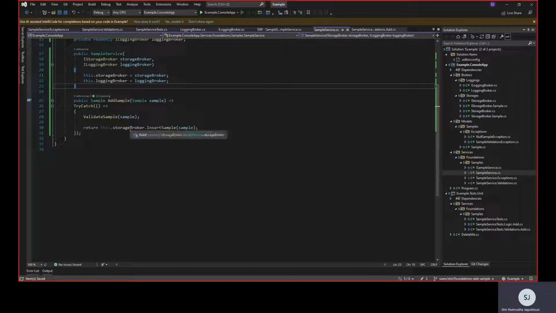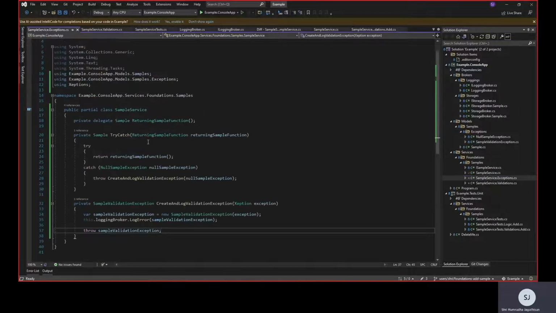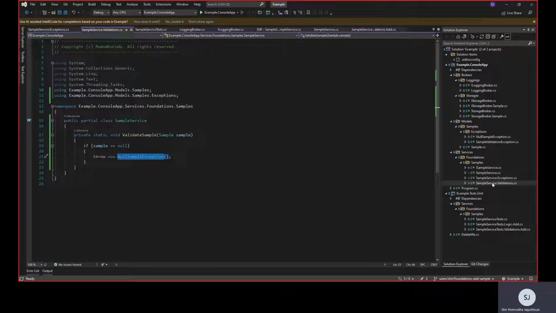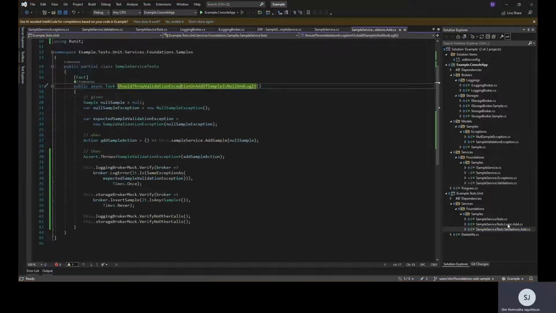Okay, as a recap, what did we do? Whenever there's an add sample being called, I'm going to delegate the whole code defined inside this into a delegate method. What is this delegate method going to do? It's going to get that set of code and execute it. If there is an error occurring in this particular execution, I'm going to catch the error and log it. I'm going to wrap it and throw it back. So the validation, that's the first line here, gets executed here.